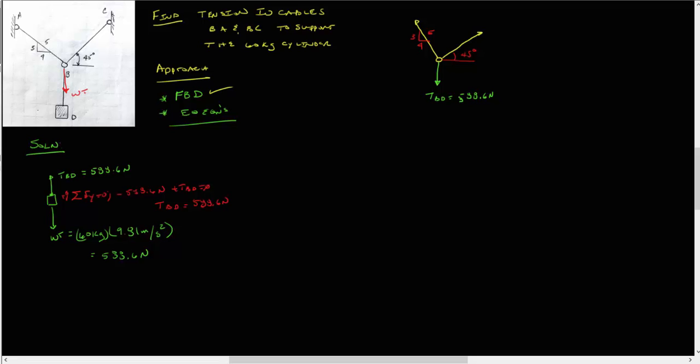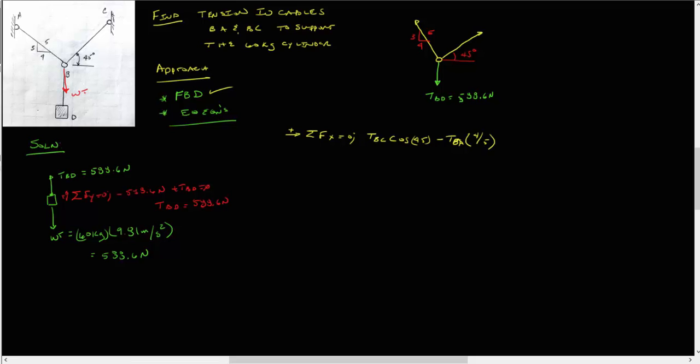Now I'm going to use my equilibrium equations. So I'm going to sum my forces. Let's do the x first. And I'm going to say that going to the right is positive. So if I sum my forces in the x equal to 0, I'm going to have tension of BC times the cosine of 45 degrees minus tension of A, and when I do tension of A in the x, we'll call that BA. We're going to say that this is 4 over 5.